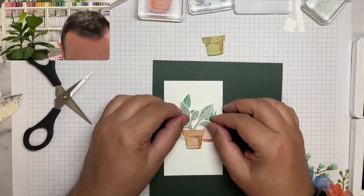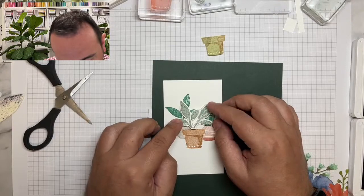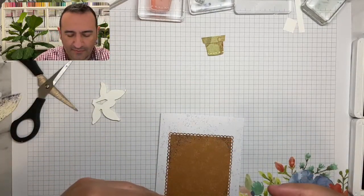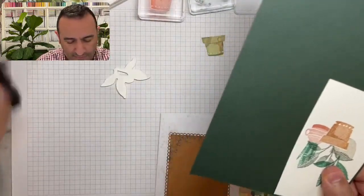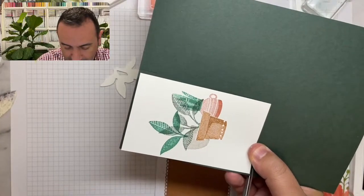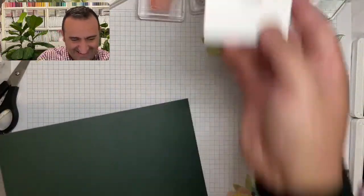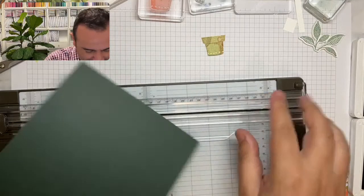Oh, that looks really nice. But now what I want is that raised up. Now just do that piece raised up. It looks really good. So I'm going to mount this onto a piece of evergreen. There's my scientific way of measuring. Don't do what he's doing, people. Measure properly. I'm like, what is wrong? Why can't I unpeel that? I must have used it for something else and stuck it down.